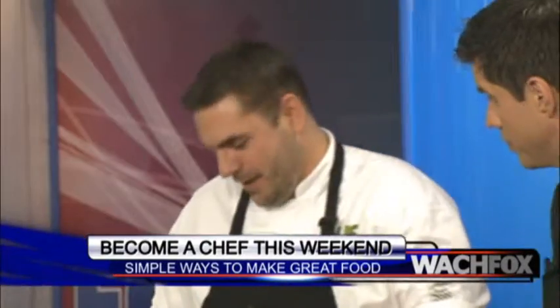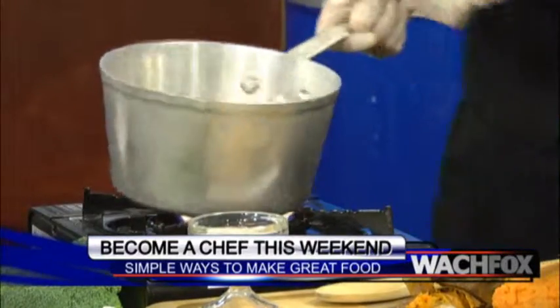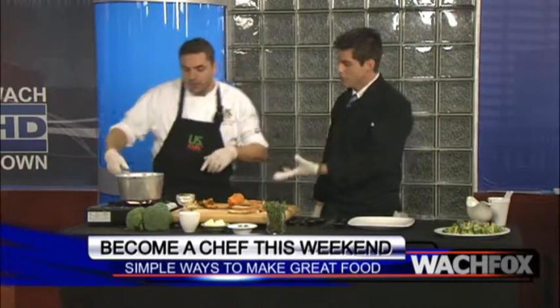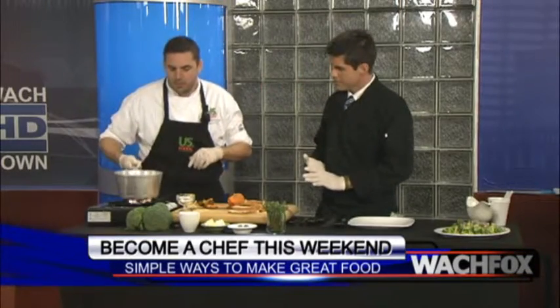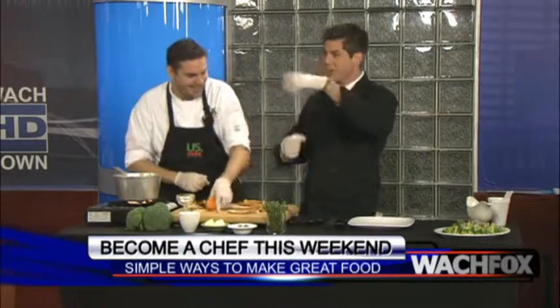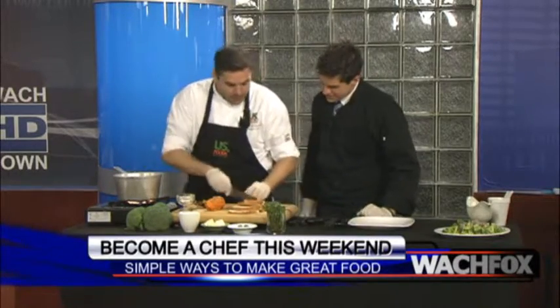You can start to see there's some caramelization going on in that pan starting to develop, and you'll smell some nuttiness coming off of it. What's that caramelization going to do for the sweet potatoes? The flavor — it's going to impart this nutty, really caramelized nuance to the dish. I'm going to take this time and chop a little bit of fresh sage. Sage and the holidays — you're going to have that. Fresh sage. It does smell like the holidays.